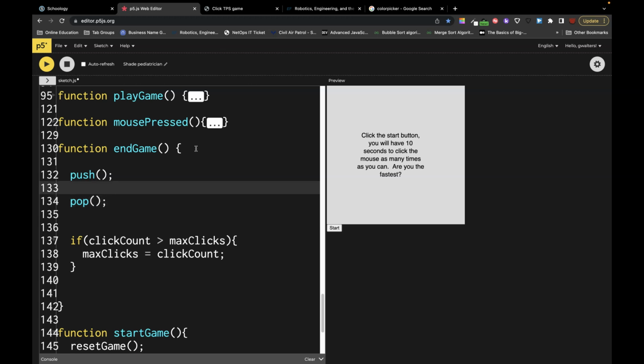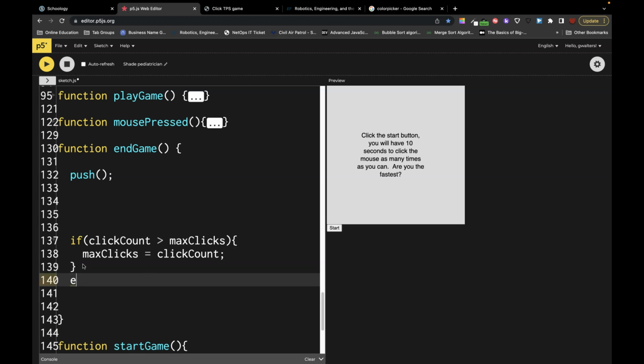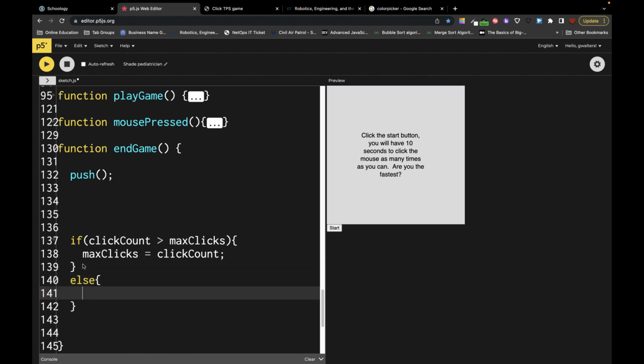And you guys are going to have a challenge in here, but I want to build in here where I'm saying, if the click count is bigger than the max clicks, I want to display, hey, you beat the high score, congratulations. If it's not, I want to say you stink. So in this case we have two options: an if and an else. We beat or we didn't. If we tied, we still suck.